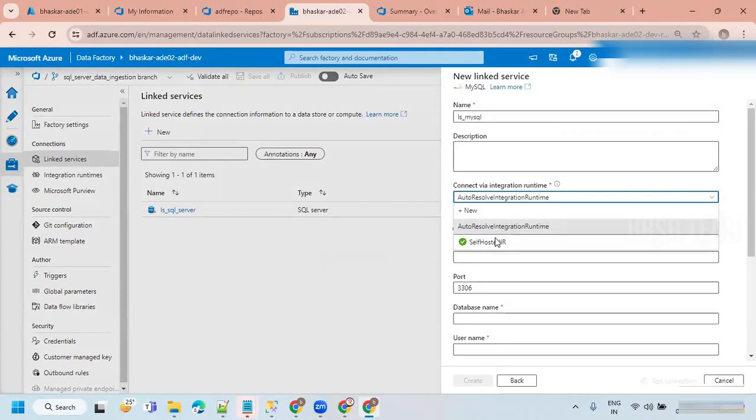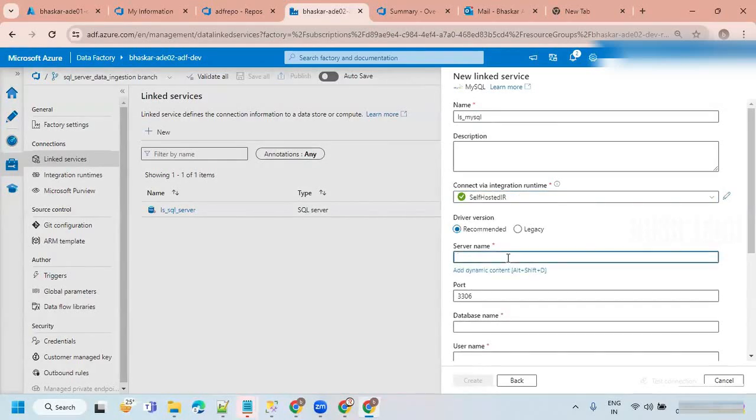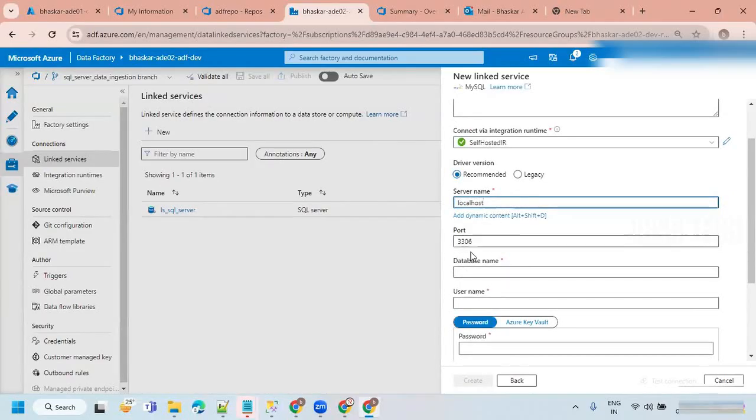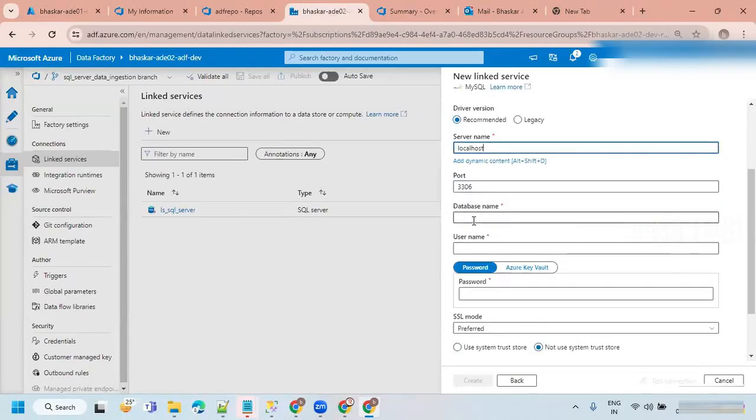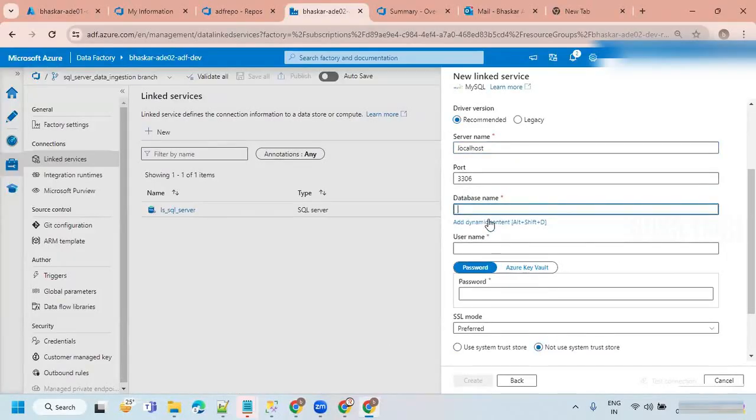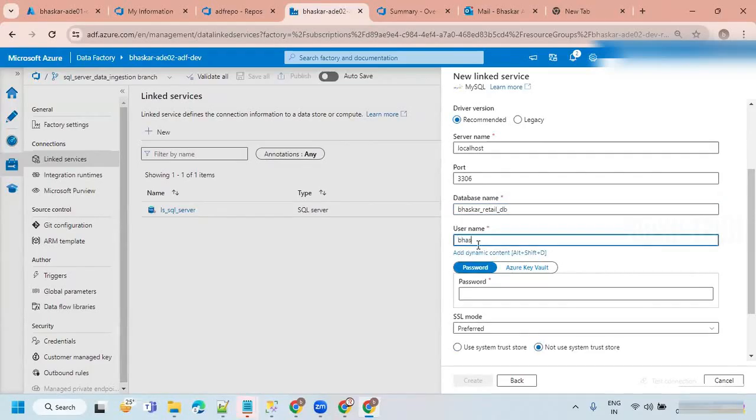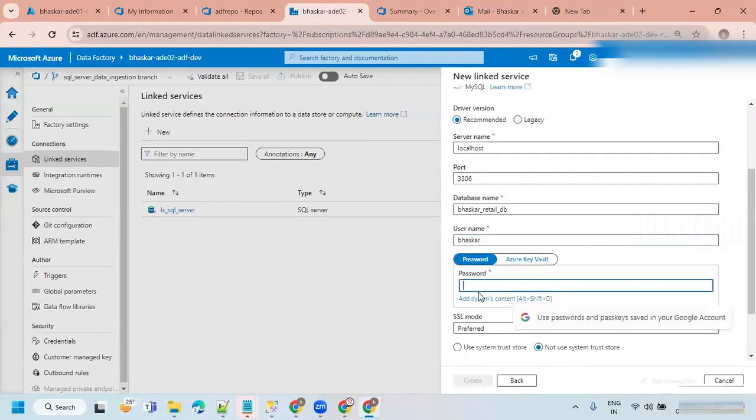Let's take a self-hosted integration runtime, and server name is localhost. Port number is same, 3306. Database name is Bhaskar Retail DB. And username is Bhaskar, and you can provide the password.